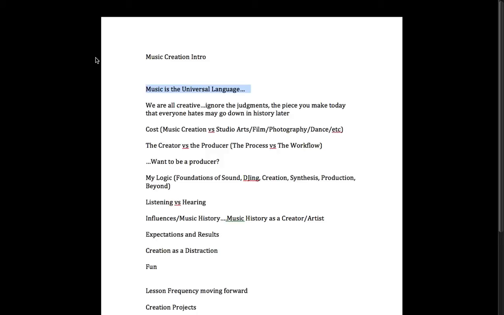Bitwig Studio. I've already said it before, but you don't have to be using Bitwig Studio to follow along here. Really, Bitwig Studio just happens to be the software that I've chosen to use, but you could use anything you wanted, so long as you're just a creative person and you're willing to try.